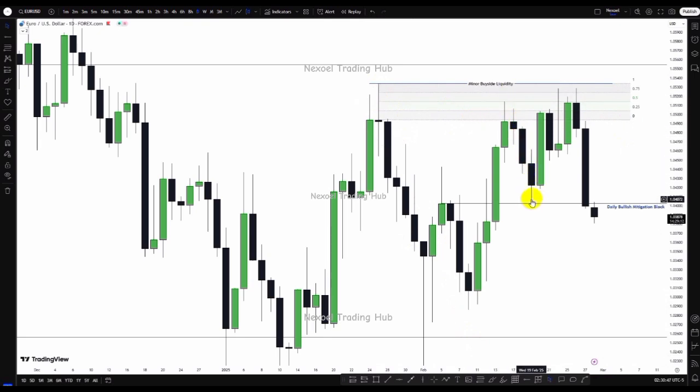Now, what we can see is this was the previous week price delivery, and then we saw price returning back to the upside on Friday, where we had this concluded movement that gave us a down close week. After we had Thursday give us this bullish impulse, because we also pointed out the daily bullish mitigation block here, and we can see how price returned to mitigate that and give us the bullish impulse back into the rejection block zone. So I was looking forward to see how price was going to take out the minor buy side liquidity and mitigate the sponsorship zone we identified here.